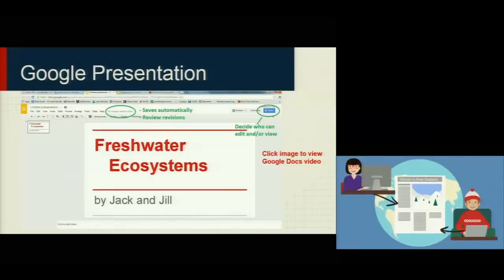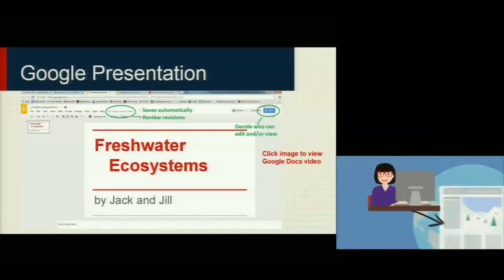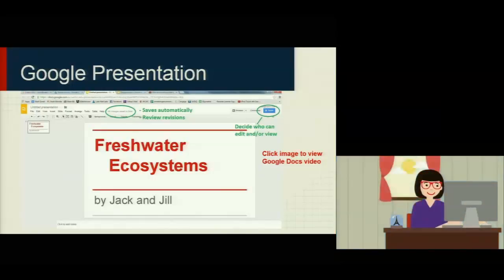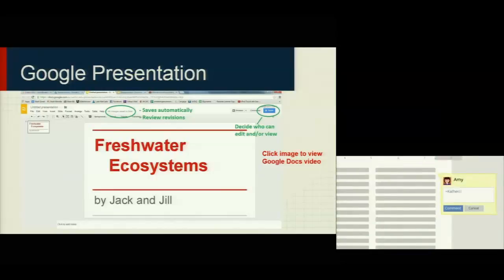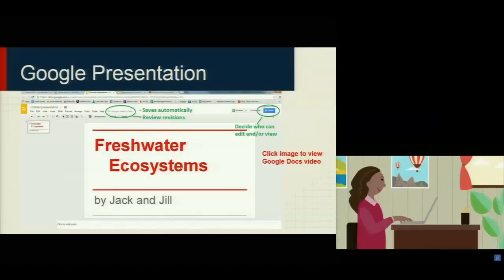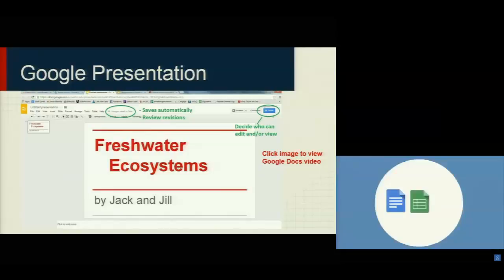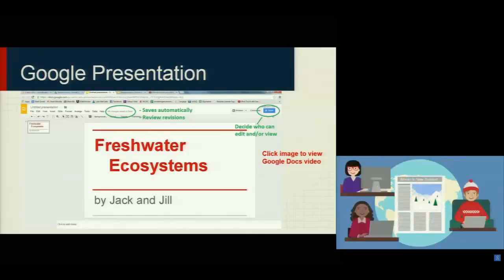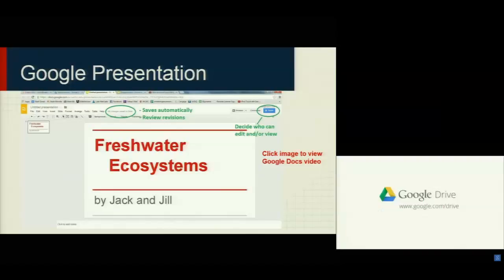Between chat and comments, no good ideas get left behind. Docs, Sheets, and Slides also make it easy to bring other people into the conversation. So when Amy has a question for her boss, Catherine, she types Catherine's name into a comment using the plus sign, and Catherine gets an email letting her know she needs to weigh in. Google Docs, Sheets, and Slides. Keep everyone on the same page. For more information about real-time collaboration, visit the Help Center.